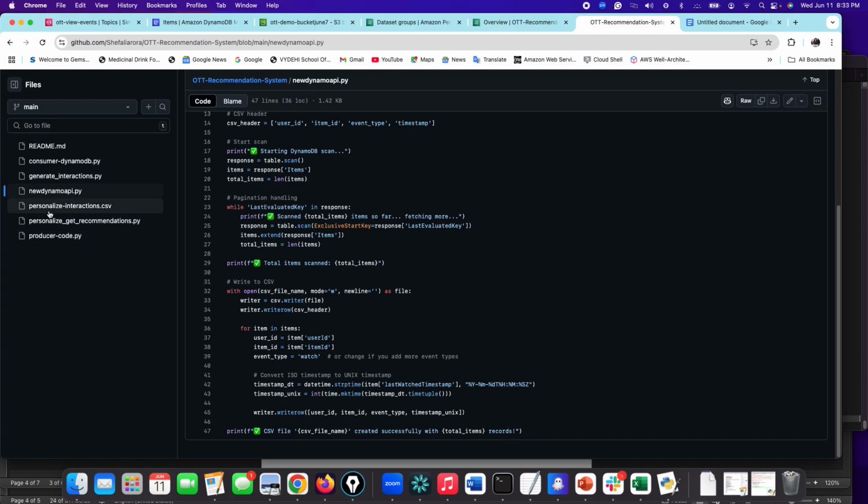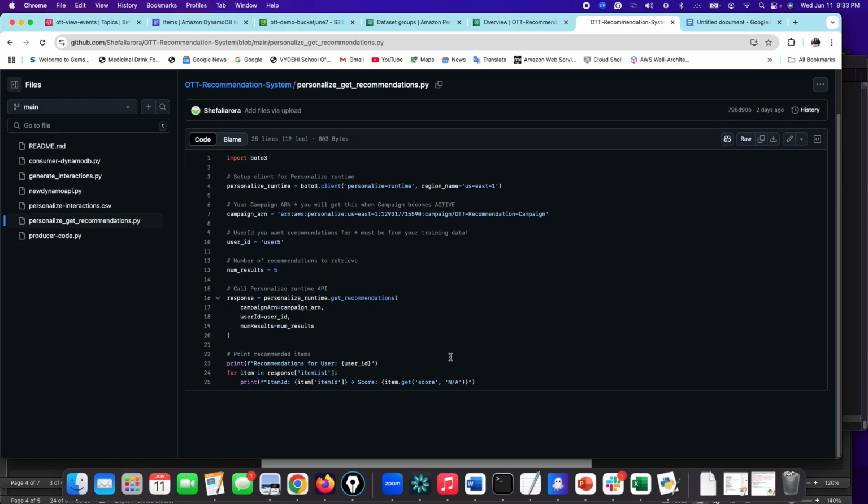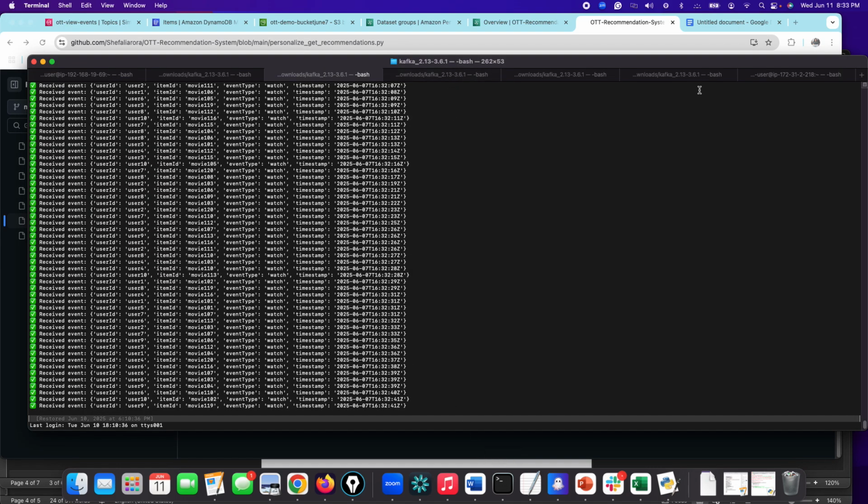So here I have the personalize get recommendations code as well. As of now it is showing for user ID 5, but we can change it and run it for different users as well, and I can show you the output here.